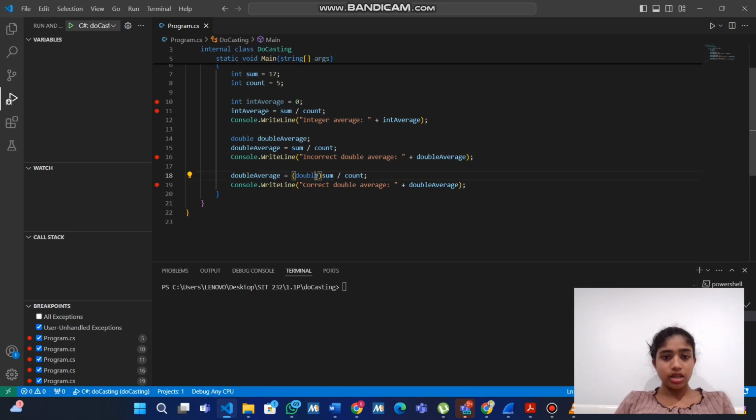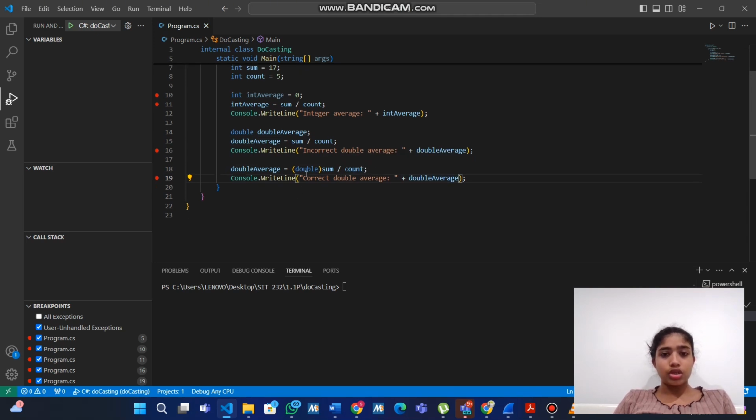We have added this double sum because then we can get a floating point division value, and so we added double sum and then divided by count, and then we can get the most accurate answer for this average. And then we can see in the console correct double average is double average, this answer which we are getting by this calculation.